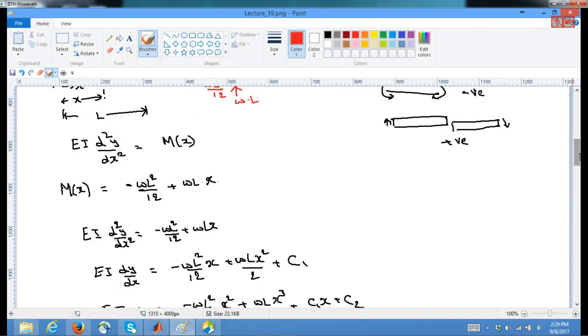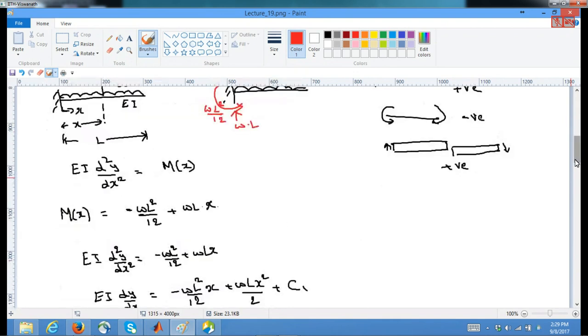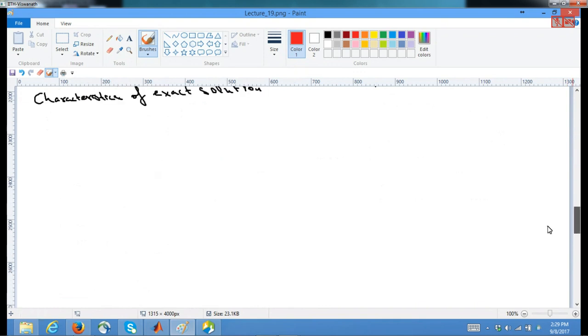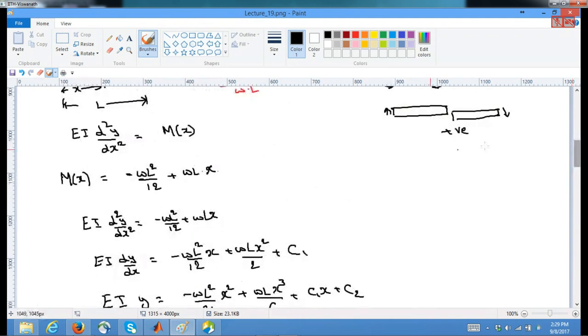Okay. I will try to rederive it. I have just made a mistake. So let us rederive the solution. Let me restart it. Let us start with this problem again. The bending moment went wrong somewhere here. The bending moment was incomplete. So we have to repeat all these things.